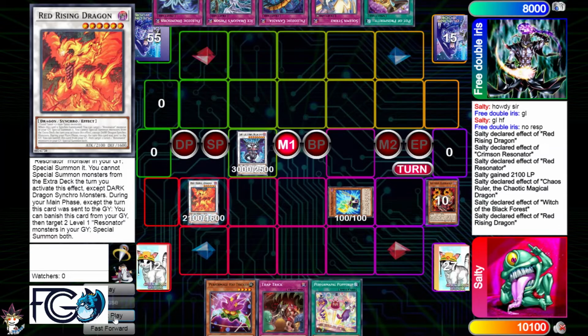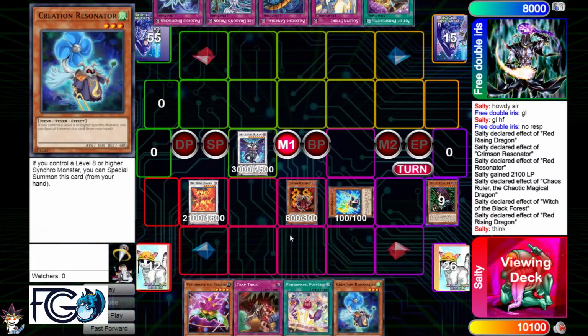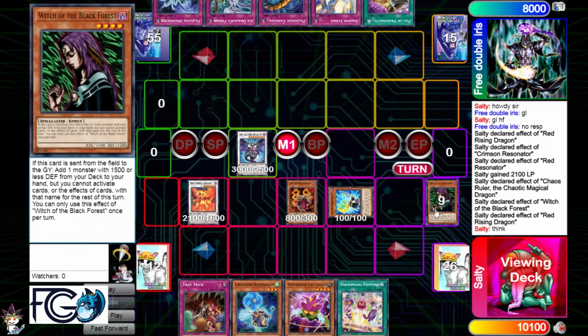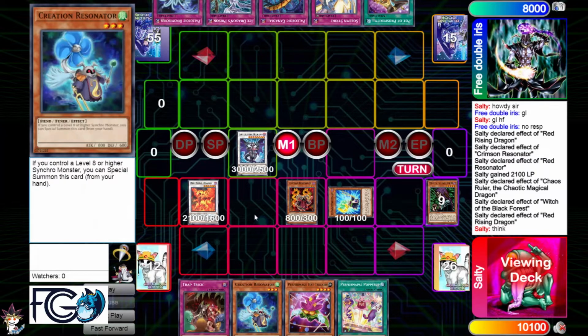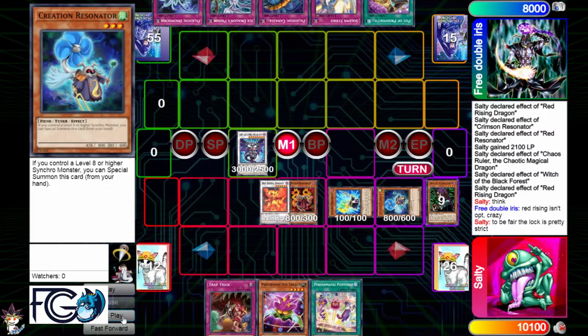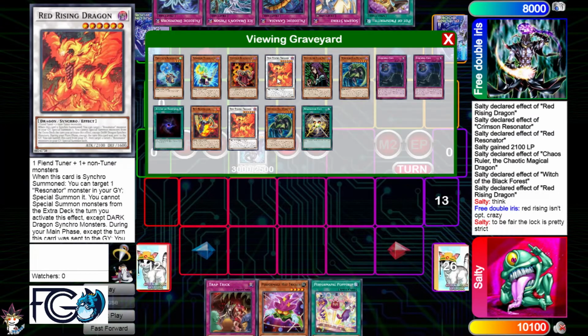So both Witch and Red Rising summons back the Crimson and then adds Creation Resonator. So this special summons itself. This is also non-activated, so similar to Jester Confit in the Spellbook match, you can just add this off Witch, and then even though you're restricted, you can still spam this out. And yeah, Red Rising is once per turn. Crazy. Agreed. I'm going to Synchro for 7 or 8, 9, setups you could do 12.